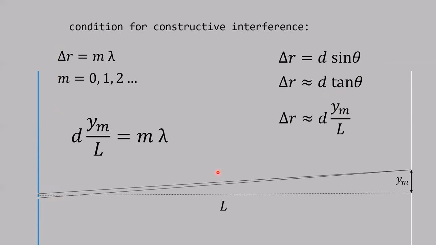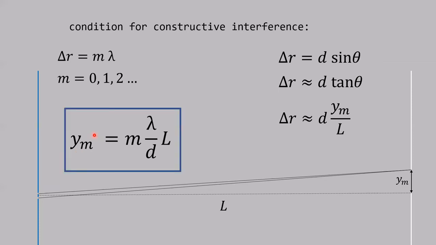And we're so close to the end now. Because what are we actually interested in? It depends on the homework problem you're doing, or the exam problem, or what you're seeking in your lab environment. So right now, we're looking for the y-coordinates of the bright fringes. We would like to predict where those fringes will be located, the middle of the fringes. So let's solve this for y sub m. And there it is. That's the formula that you might want to commit to memory.